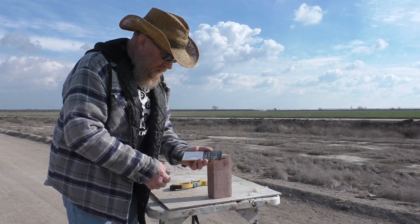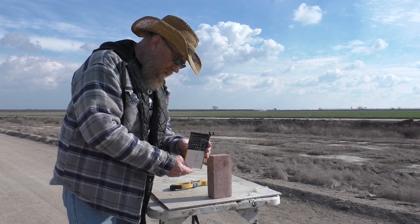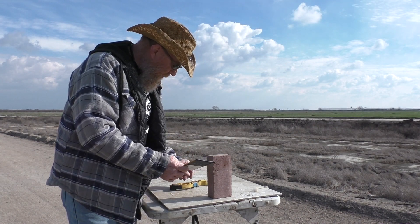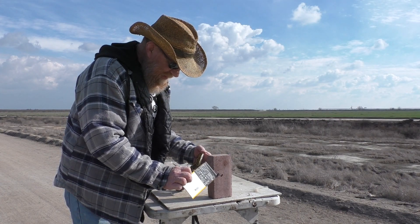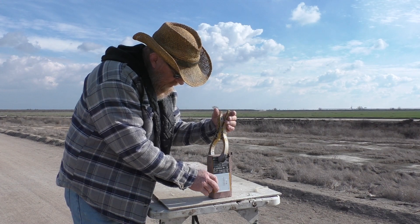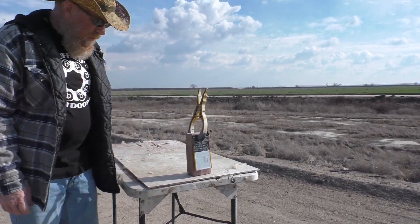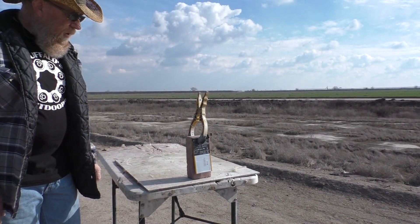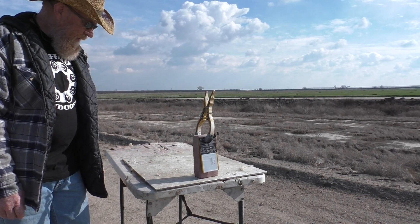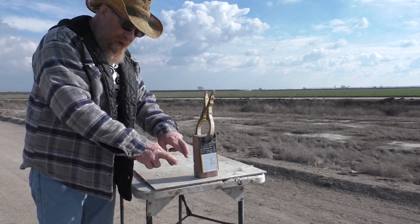Let's try something else — a lithium polymer battery out of a laptop or tablet. I don't know, I think it's charged up too. Maybe we'll get some reaction. The laptop died but the battery didn't. So we're going to clamp it up against a brick. We've moved up to about 10 yards — we've been having trouble with accuracy. We had high hopes but we were a little too optimistic. Let's see if we can set something aflame there.